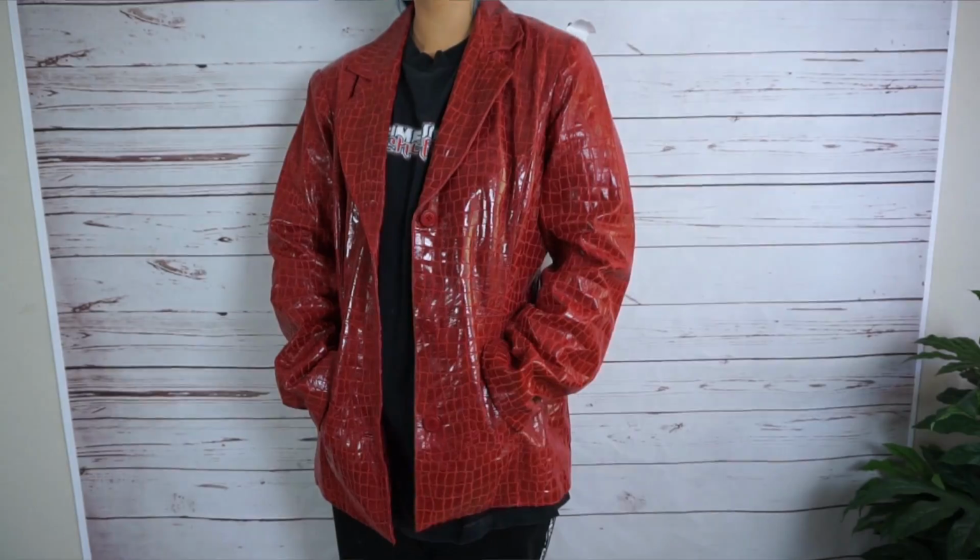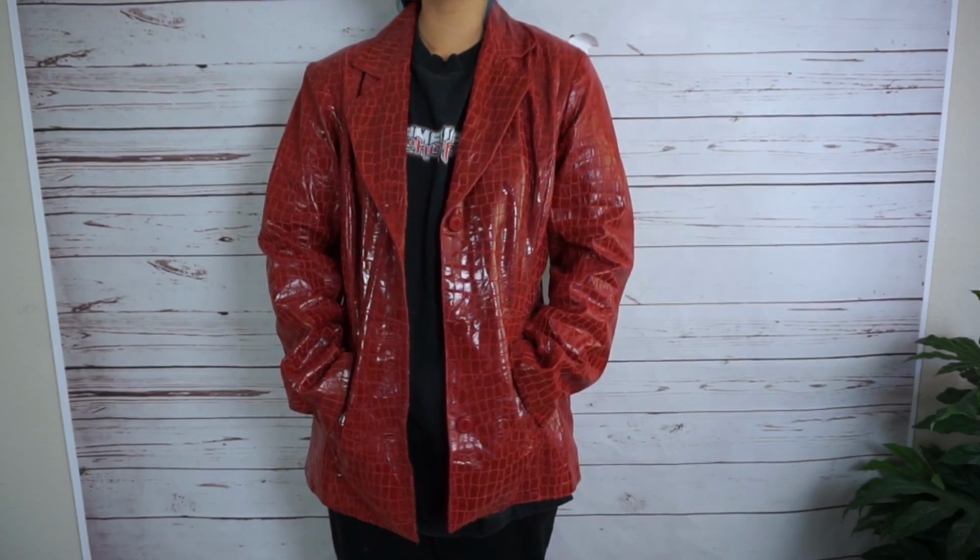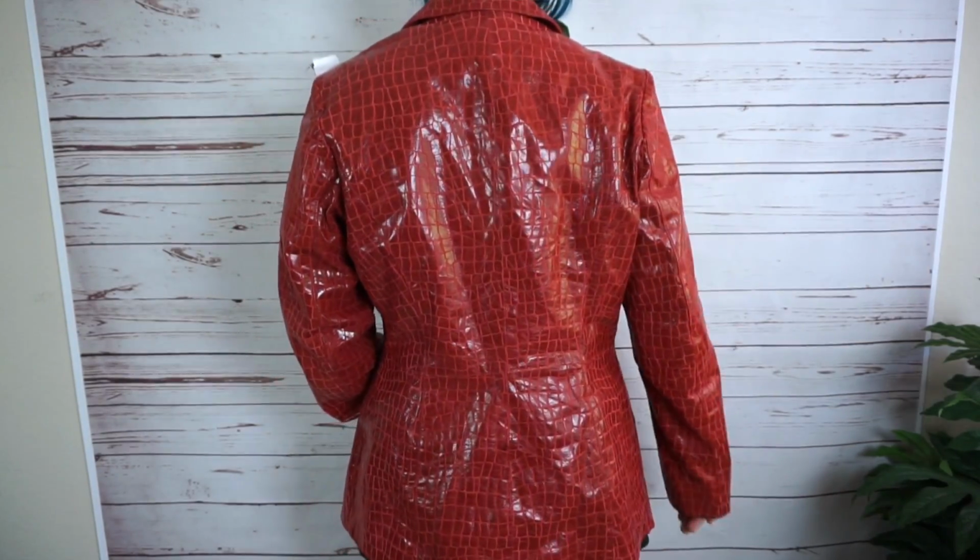For example, this one was at a regular Goodwill. I can tell because it has the tag on it, and it was tossed because no one probably bought it because it's freaking hot outside. And this is like the sickest little jacket. It's kind of like a vinyl material, but it has that classic crocodile print, and I love it. I hope this fits me. Let's see what size this is. It's a size small, so yeah. Even though it's definitely probably way too hot to be wearing this now, I still think this is an amazing look, and it's just gonna be so cute for the winter.